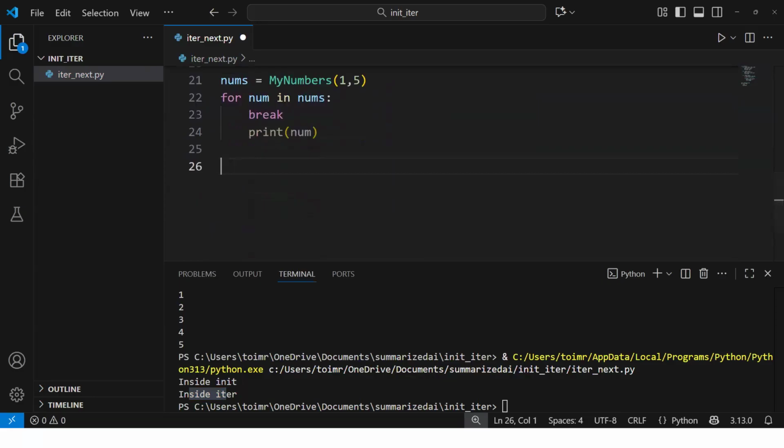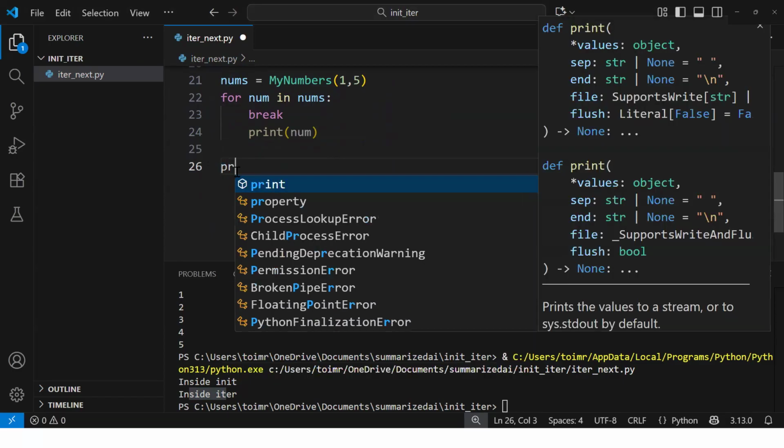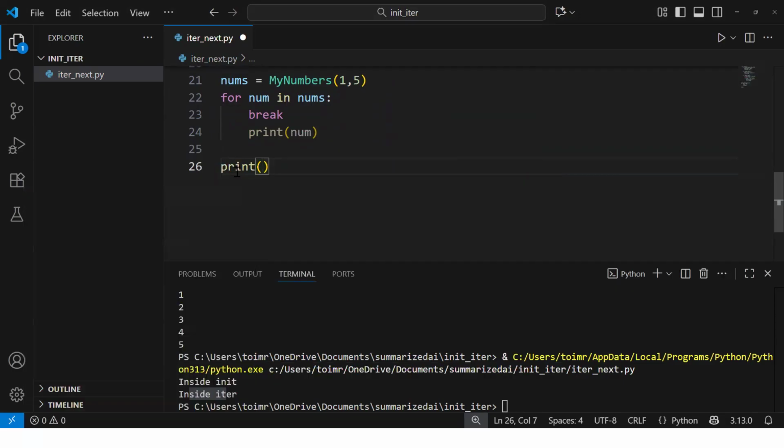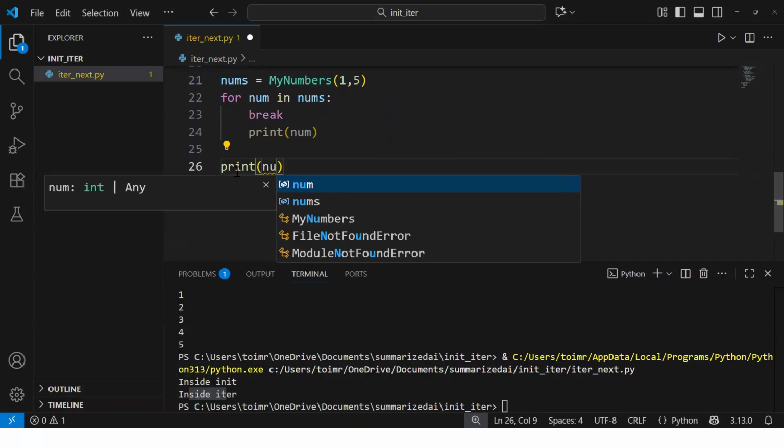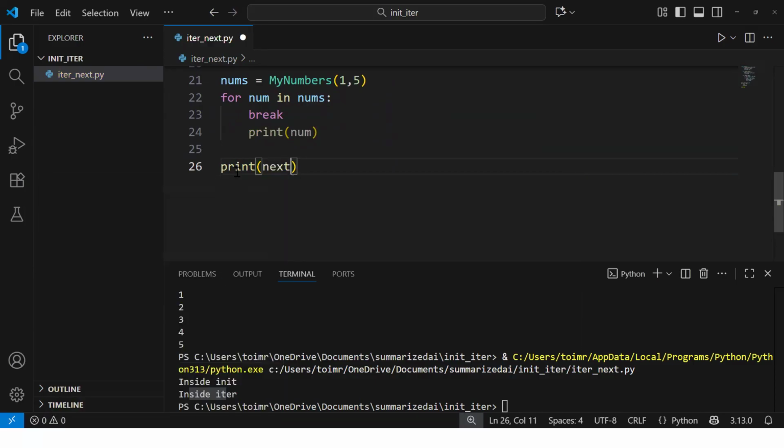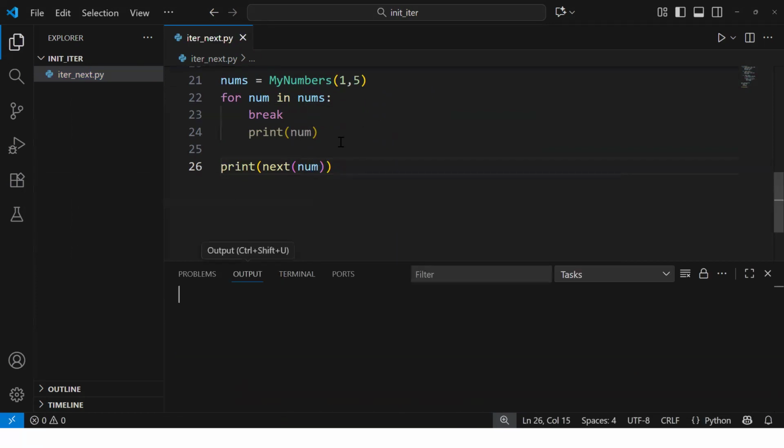Suppose I explicitly call the next function with print next, and inside it I pass num, nums underscore iterator. Not num, sorry. If I write num, only this, let's see what happens here.